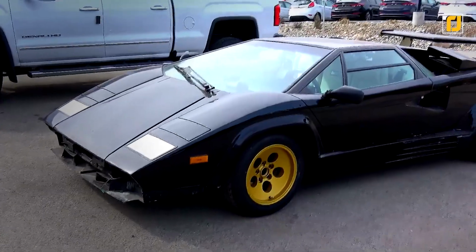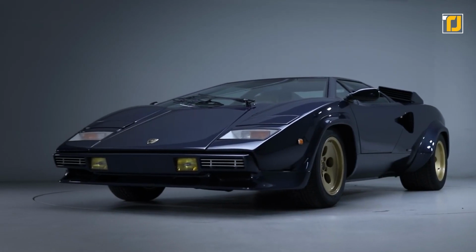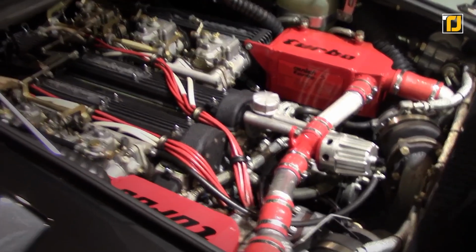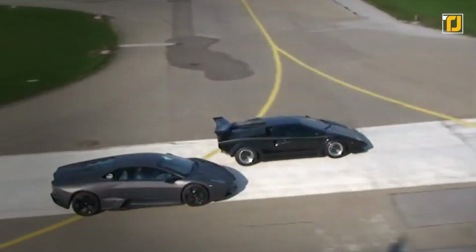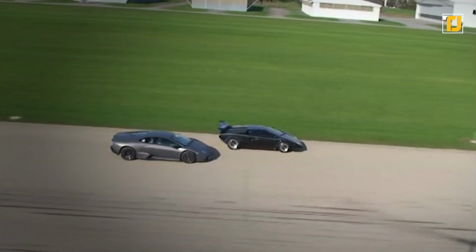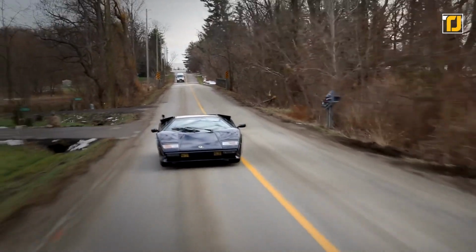In 1982, Max Bobnar, a Swiss-based Lamborghini distributor, had the brilliant idea that his 1980 Countach LP400S wasn't fast enough. So he had Franz Albert install 2 turbochargers on the V12 engine, resulting in the Countach LP400S Turbo. This car would become a serious beast on the open road. The 2 EF60 turbos would effectively double the horsepower of the stock V12 engine, from 375 horsepower to around 750 horsepower at 6,500 RPM at a maximum boost of 1.5 bar.